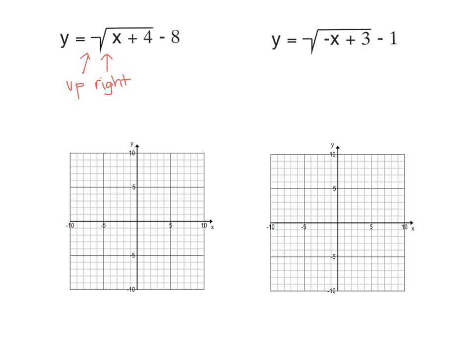And then we're going to find our h and k value. Now again, if the 4 right there in the root is positive, it's going to be -4 for our x value of our starting point. And then if -8 is outside the root, then -8 stays as -8. So again, the +4 becomes -4, the -8 stays a -8. So let's plot that point, -4, -8, which is right here, -4 and -8.